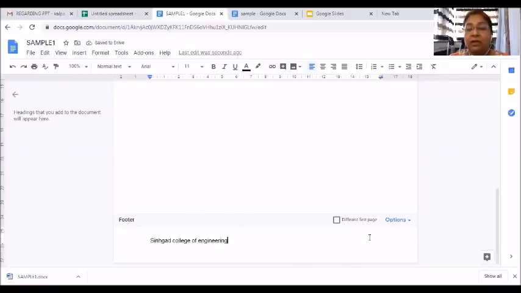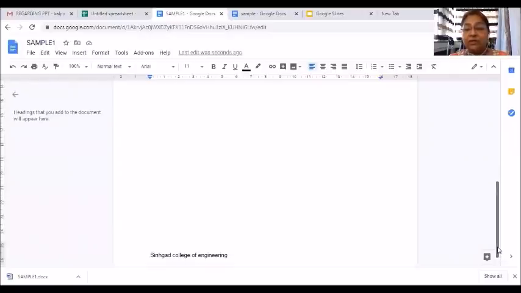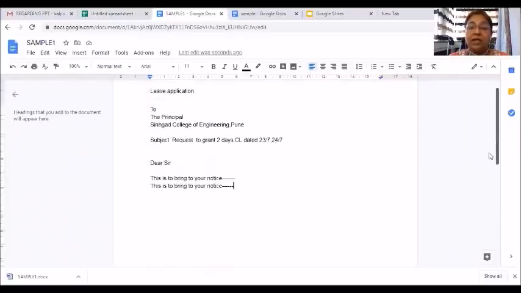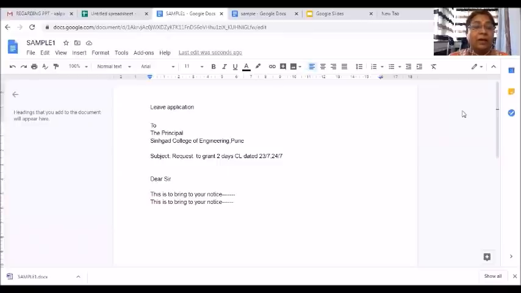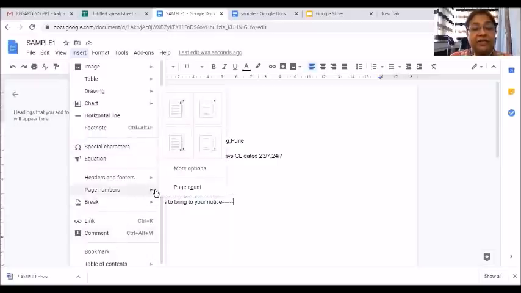Okay, done. If you see my application, this footer will be appearing, Sierra College of Engineering, and this is the header. In the same way, you can add any kind of header and footer into your document through the insert functionality.